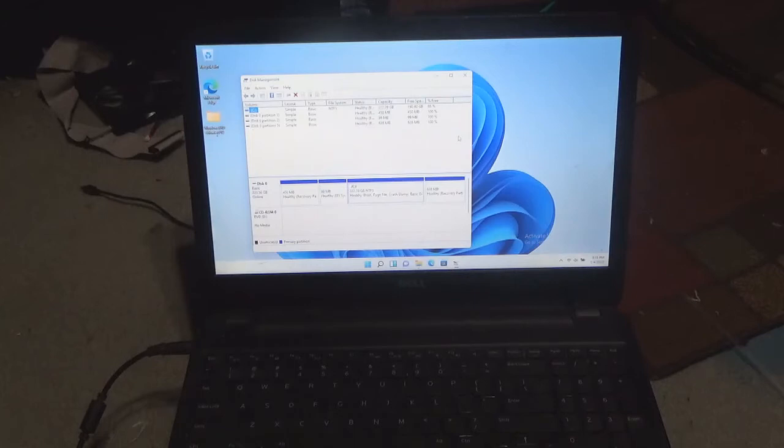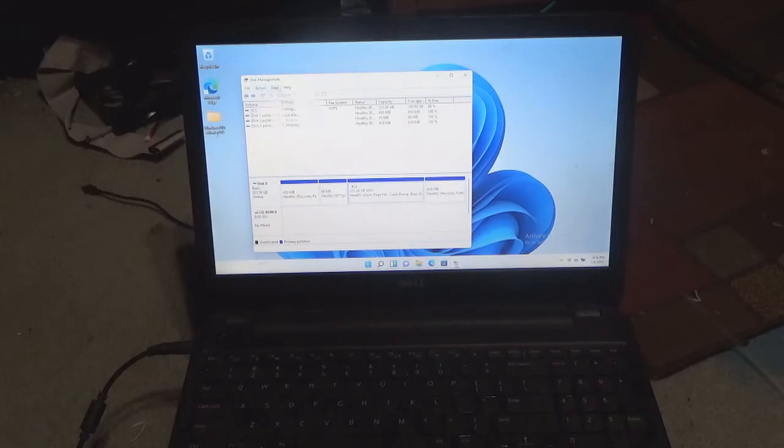So what I want to do is get a good amount of free space, because what I'm going to do is boot another Windows operating system. So I want to partition this in such a way that I can upgrade that other partition if I want. This is exactly the same as the desktop.